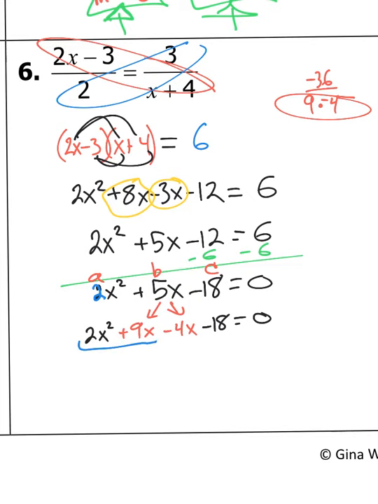Now I say, what's my GCF here, which is x. And let's go green again. What's my GCF here? That would be negative 2. Which I'd be left with 2x plus 9. So if you are a little uncertain if you got the right GCF, just make sure that what's in the parentheses is the same. That'll let you know that you're on the right track.